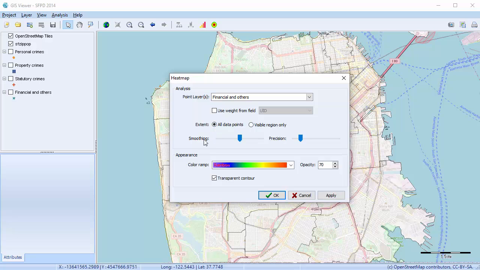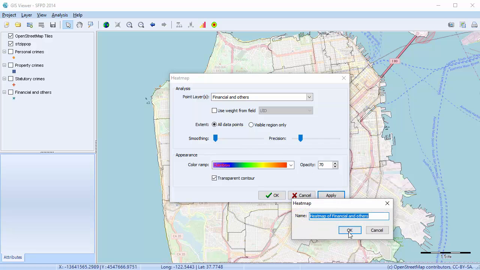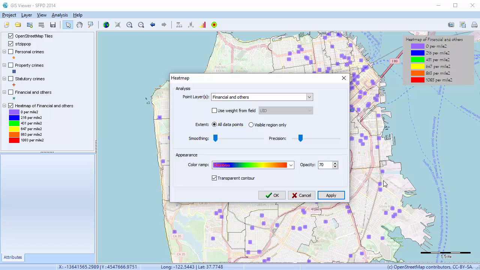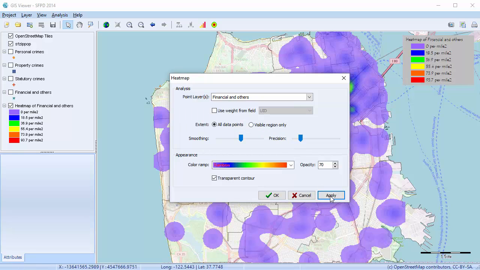The smoothing option allows you to specify the radius that will be used when smoothing a specific point. Moving this trackbar to the far left will result in a density value that reflects only the immediate area around the specific point. Here we can see the radius is quite small. If we move it to the right, this will result in a value based on a larger radius. Our radius now is considerably larger.